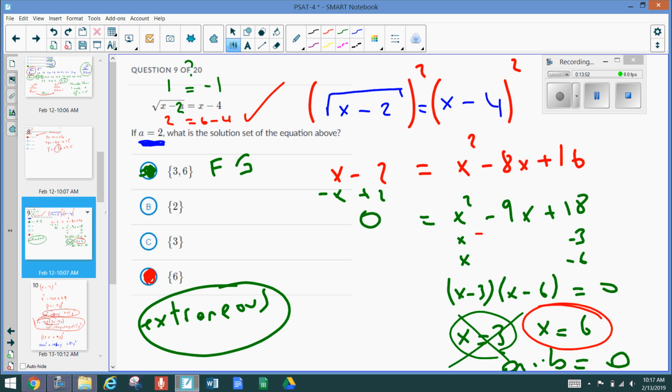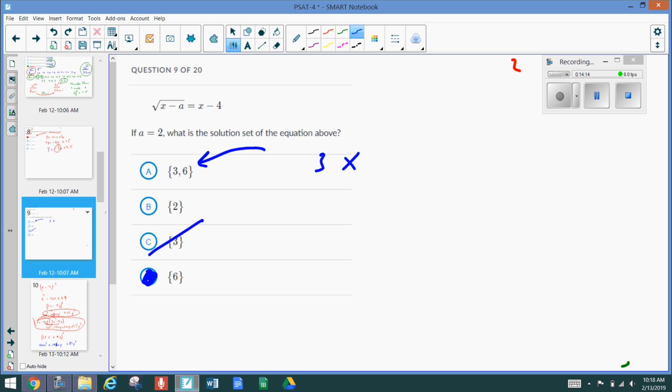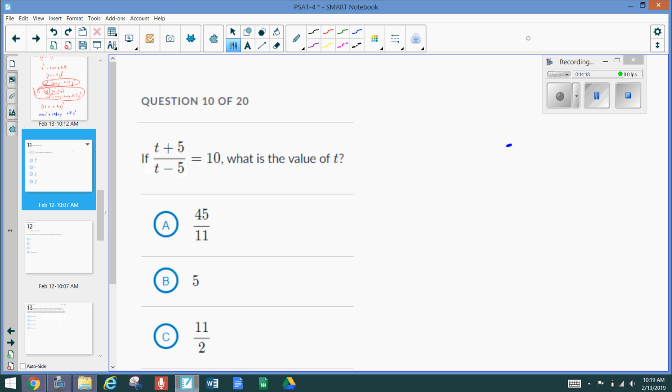I didn't notice that, but every other number gives a negative. Exactly, but since this is a test, we're gonna delete them all. We don't need them all. What we're gonna do? Just plug it in. When you plug it in, 3 will not work. You'll see it. And then we just plug in 6, it did work. So how many seconds? Just a couple of seconds question.